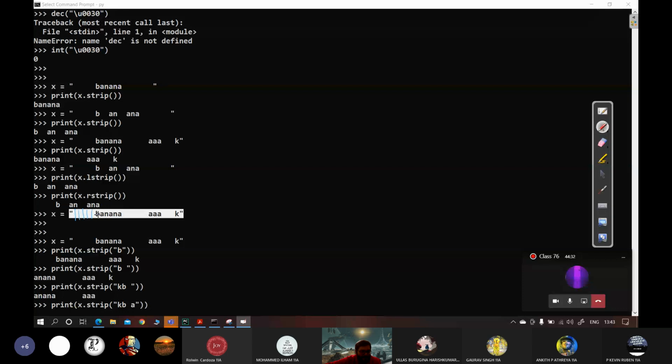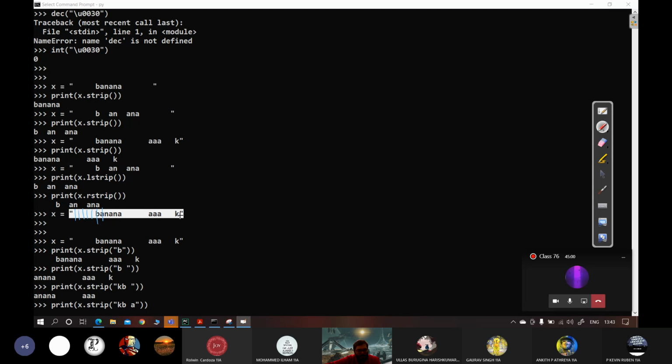Then will come B. B is again one of those K, B, space or A. So it will also go. Then will come A. A is also one of those K, B, space and A, so it will also get removed. Now, after that comes N. N is neither of those characters K, B, space and A. So N will remain. So the stripping will stop there.